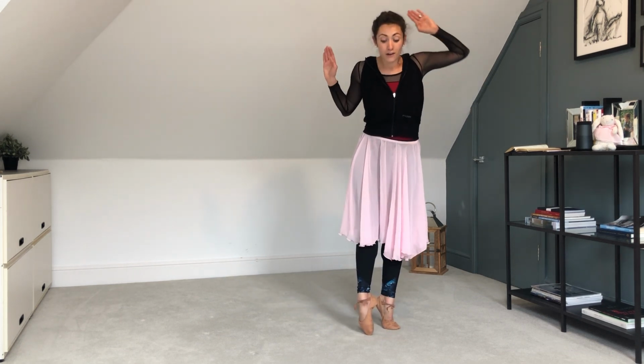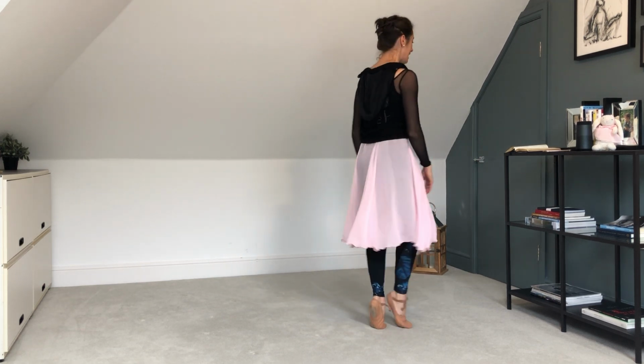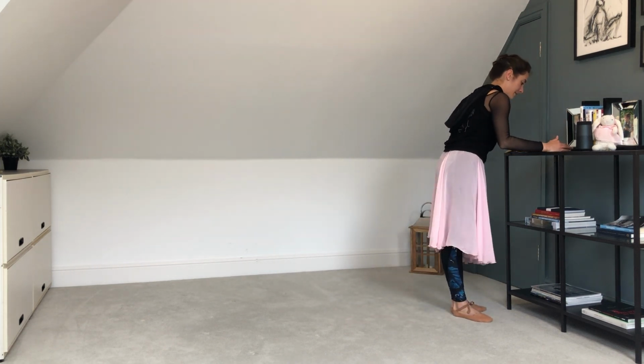You'll be that much higher on pointe and you'll have to keep everything crossed. Yes, so it's a good idea to practice now that you're not in a pointe shoe. Practice that crossing of the legs. Yes, all right, well done.